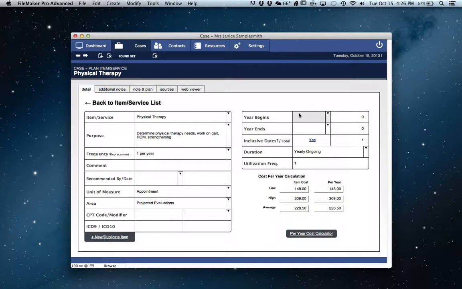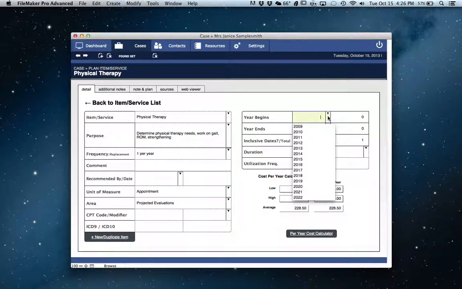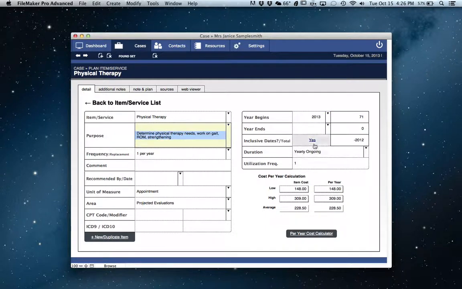Very cool. So what it leaves out, you see here, is year begins, because it doesn't know the year that your client was born, because the client that you worked on previously was born in a different year. So it's not going to do any of that until you tell it what year this plan begins. So this is going to begin 2013. It's going to end in 2023, like we said.